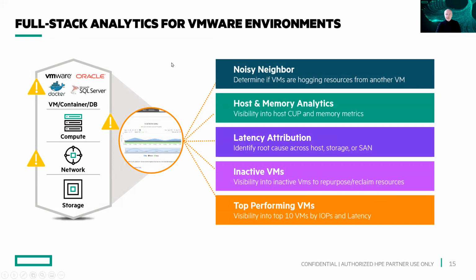Now, initially it was VMware only, but hooray, also last year wasn't a fantastic year, but at least for InfoSight was some kind of a good year, because last year we finally got full stack analytics for Hyper-V, so for Windows environments as well. And like I just said, we have those top performing VMs, we have inactive VMs, the latency end-to-end to do that root cause analysis across the storage, the network, and the compute. We have the noisy neighbors, and we have the analytics from host and memory, which, by the way, VMware is doing as well. But now you can see it in one screen.